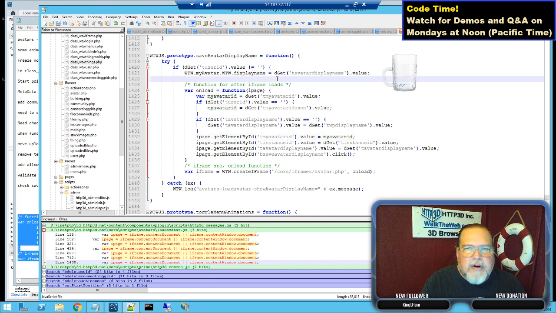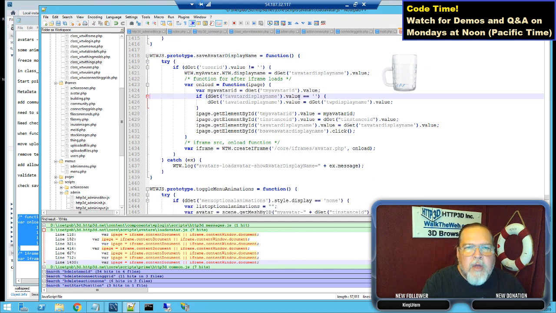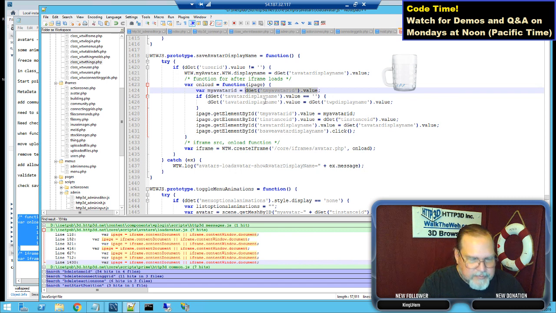Okay, and this part here is not blank. Then save the avatar display name. That only happens when it's, well, that's a redundant thing. It only happens when it's not blank. So it's either that or this. It's not going to be blank ever because I'm not even running this function if that's there. So once again, cleaned up the code. We don't need this piece.